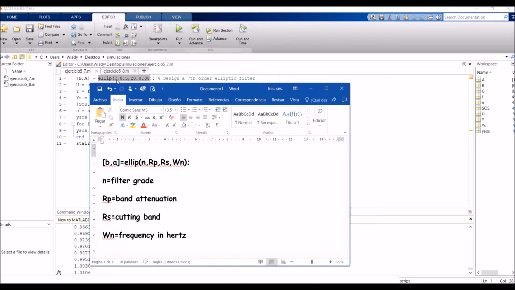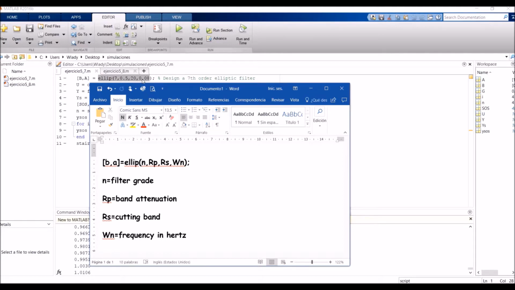We can observe in Matlab that the filter order is 7, and for that reason it is designed as a 7th order filter. The passband attenuation is 0.5, the stopband attenuation is 20, and the frequency is 0.08.